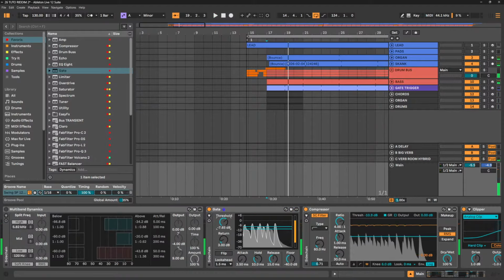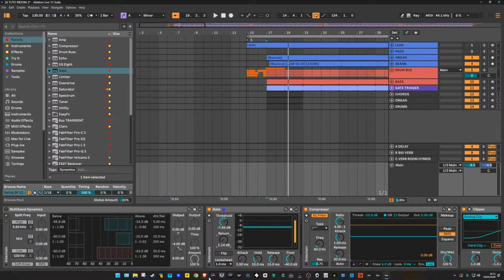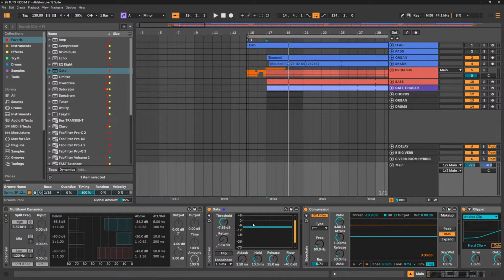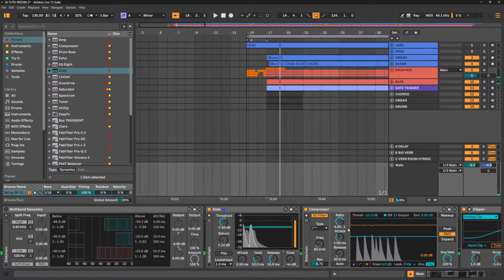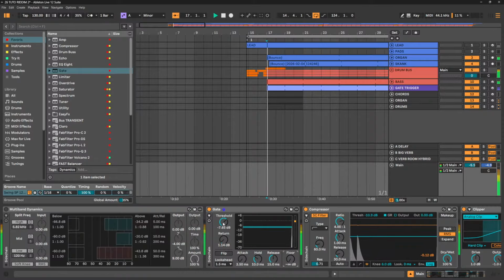When you hear it like this, it is a gate. It's cutting really everything. But an expander will bring into focus the louder part, and gives you control over the weaker part. If I set this compressor like this, as a gate or expander, there's no signal when it's not crossing that threshold.